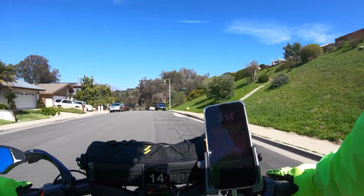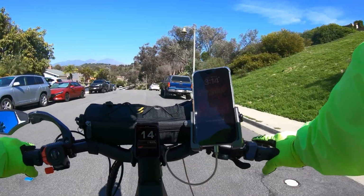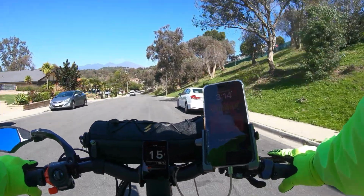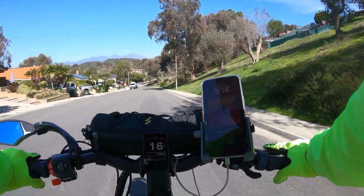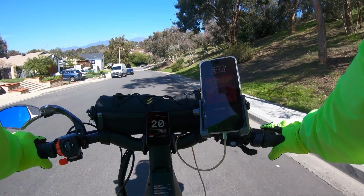So what I'll be doing is I'll start off on pedal assist 2, and I think the max I'll go is pedal assist 3, unless there's a long sustained incline, then I'll go to pedal assist 5. But today I'm going to avoid using the throttle as much as possible.